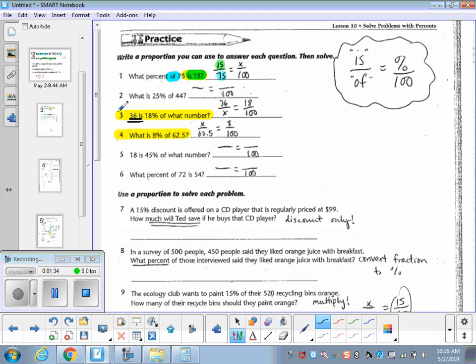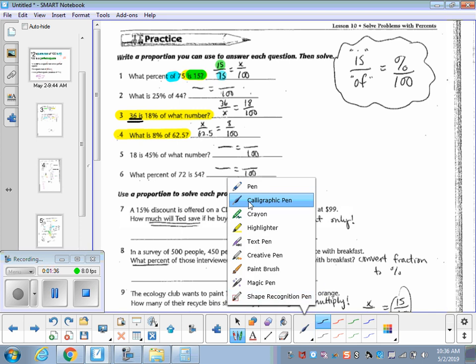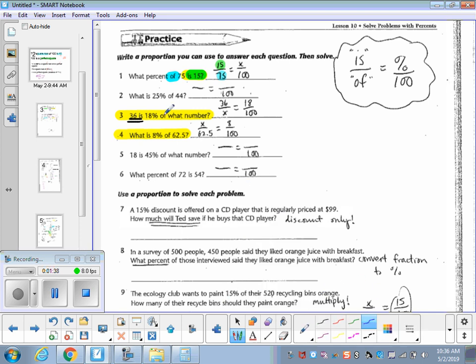Now the reason you care about questions like number 3, y'all, let's say that you left an 18% tip. And let's say the 18% tip that you left in a restaurant was $36. So there could be a word problem that says if somebody left a $36 tip, 36 is the 18% of how much of their meal. So those are the types of word problems that you're going to be applying this in later. And this is just the basics without all the words.